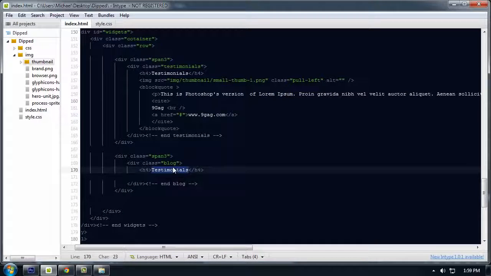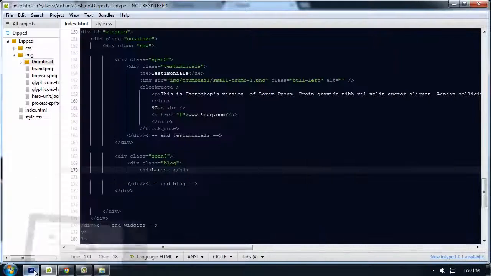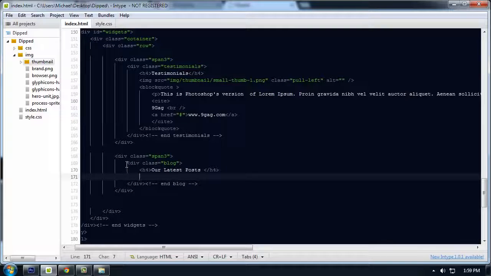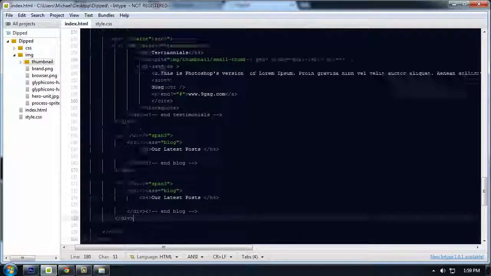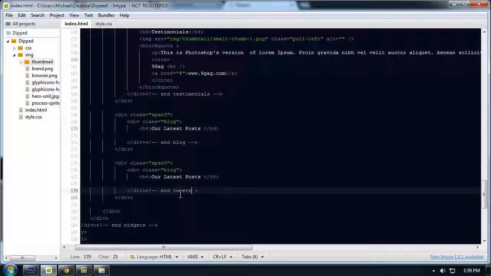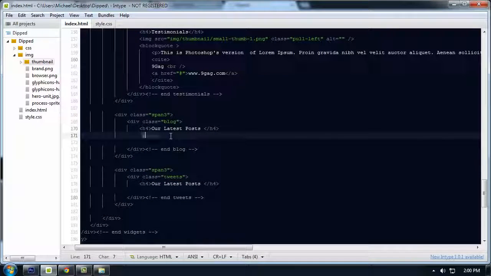H4, our latest post. Do the same for tweets, and we can create a div with a class of post list.